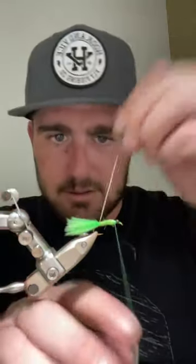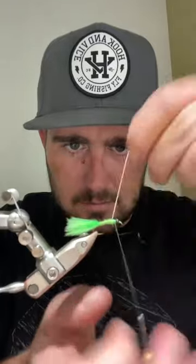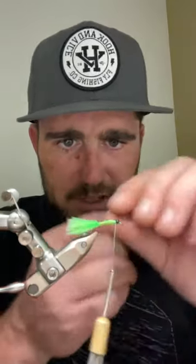Okay, I can tie my legs in there, but let's do our rib first this time. So I always counter wrap, or counter rib, my flies that use dubbing or pheasant tail or turkey or any material like that. It's Dawnfall. Yeah, it's a pretty swanky one, this one, I'll tell you.